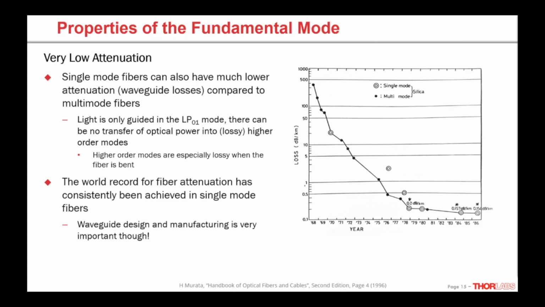So that, amongst a lot of other reasons, is why single mode fibers consistently these days set the world record for attenuation. What we're showing here, this is obviously a very old diagram from the early days of optical fiber design. You can see single mode fibers overtake the multimode fibers for the world record in attenuation. So speaking of attenuation, that's a good segue into the next part of the talk, where we're going to examine the attenuation of a single mode fiber as a function of wavelength in more detail, because I think that really shows a lot of these behaviors I've been talking about, how the modes propagate through the fiber.